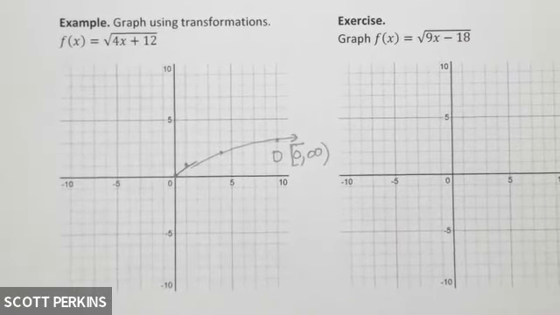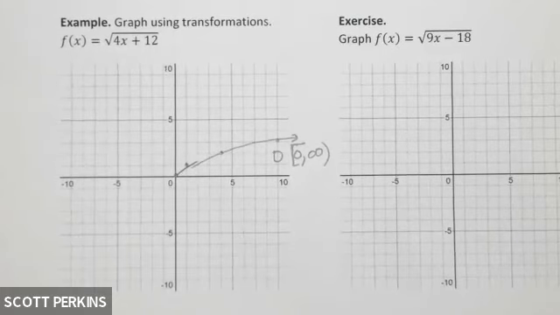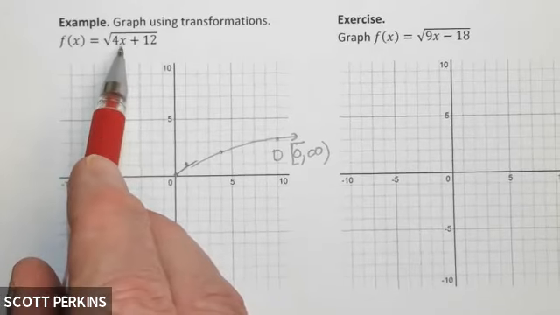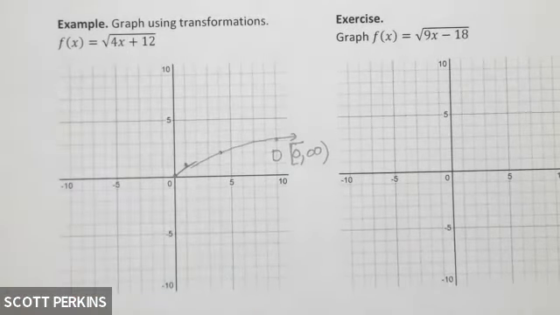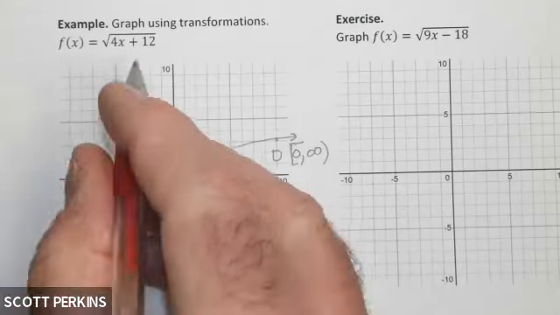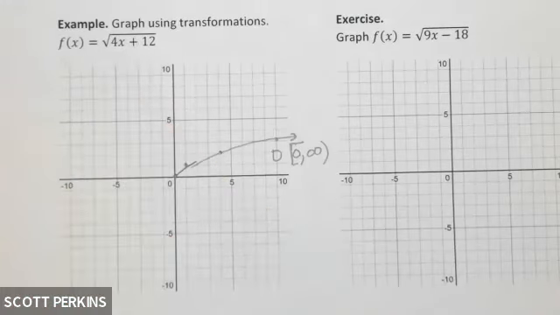But the last thing to do, again, we just kind of resurrected this idea of graphing our square root and our cube root. So the question then becomes, okay, I've got something like this, the square root of 4x plus 12. Now, I know right away, because you haven't seen this before, you're thinking, oh, plus 12, I'm going to move the whole graph left 12 units. That's exactly what you're not going to do.